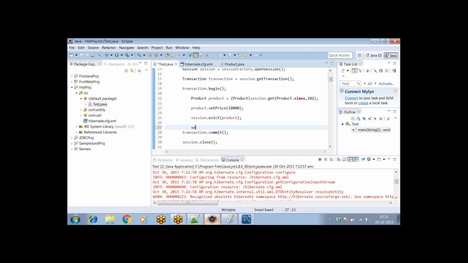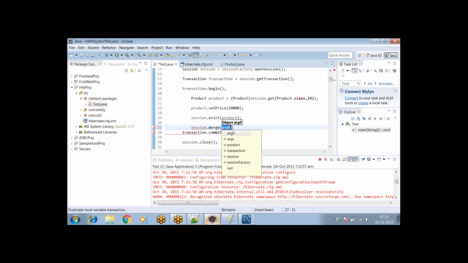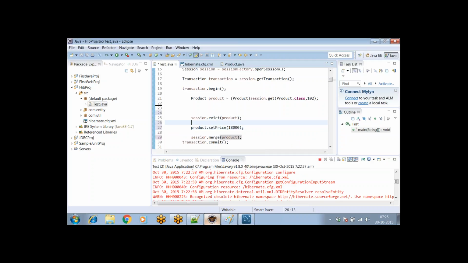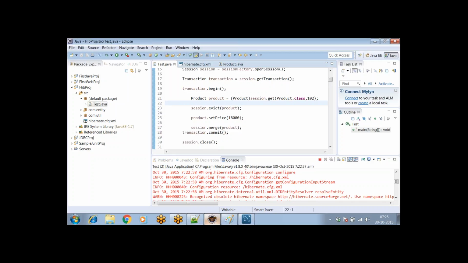How can we do that? In the session itself, we have a method called merge. In between I'll add a statement. It is not needed, but just see, we are detaching that object first using the evict method, and then we are trying to associate that object to the persistence context.